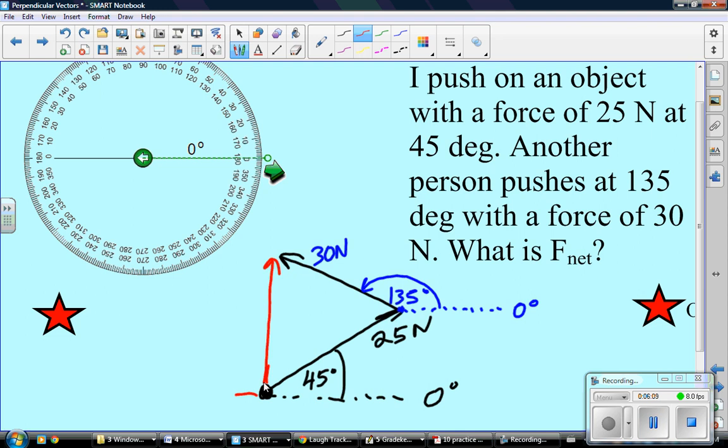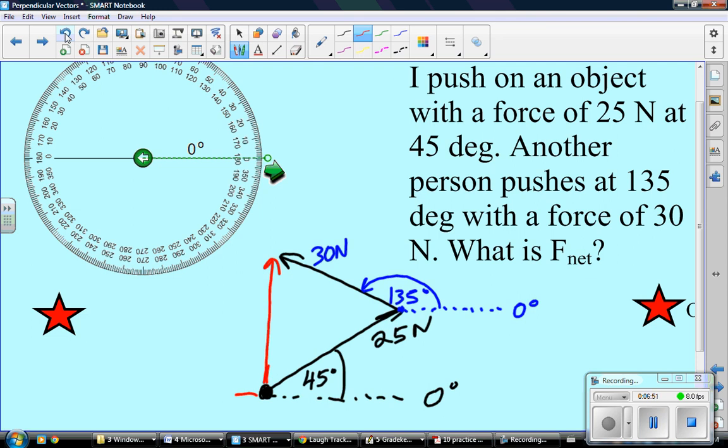First of all, do we know if this is going straight up and down? No. I've drawn it that way because it's just a rough sketch, but without actually doing the math, we can kind of look at it and know which way it's going to lean. Just be careful how you draw things, and don't always take your diagrams as being 100% accurate. Because if you're doing a rough sketch, there's a good chance that you might have messed this up. It could be leaning more towards this direction. It could be leaning more towards that direction. All right? So just make sure that you're not taking these as being 100% accurate.